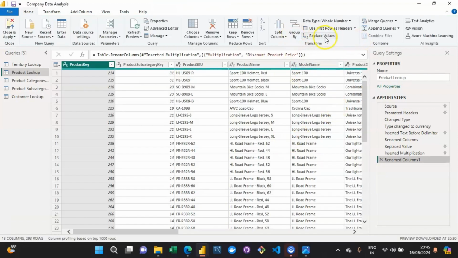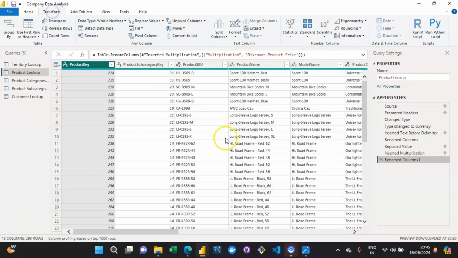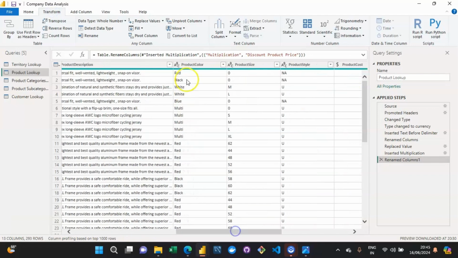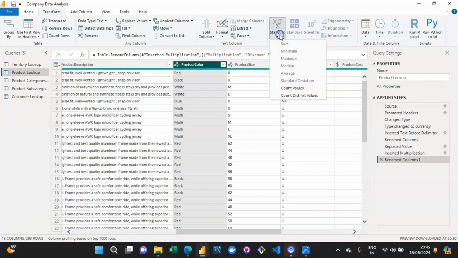And if I show it to you, you can see in the transform tab, with respect to the column that we had, product color, that you won't be able to apply many operations like sum, minimum, and the rest. That's because you can definitely get the count of the values for a textual column as well, but getting values like sum, minimum, maximum won't be possible, right? So I can still go forward with these operations even when I'm working with this textual data.